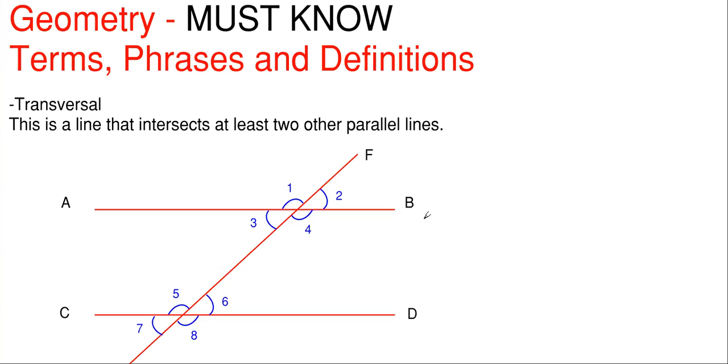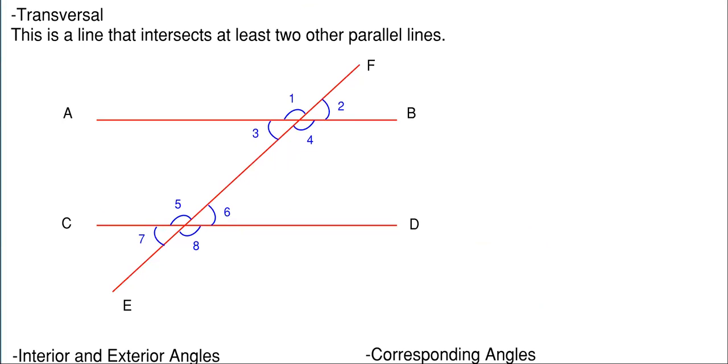All right, our last page here, which may be one of the most important ones, depends upon how you think. Transversal lines. A transversal is a line that intersects at least two other parallel lines. Now, there are definitions out there that say transversal lines are also lines that just intersect two other lines. Technically, yes. But to be honest, it's quite useless if they're not parallel. In real life situations, when they are parallel, there's a lot of use you can get out of that transversal line when it's intersecting two parallel lines.